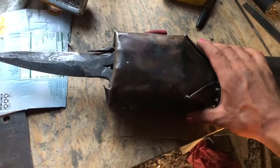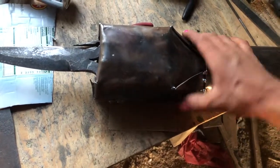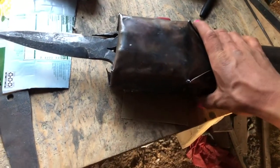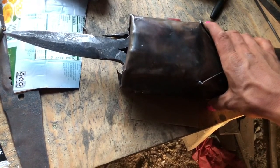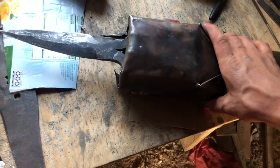I was mostly just stabbing old coffee cans. By coffee cans, I mean like canned coffee. Like the really high caffeine ones. I have a problem. Anyway.